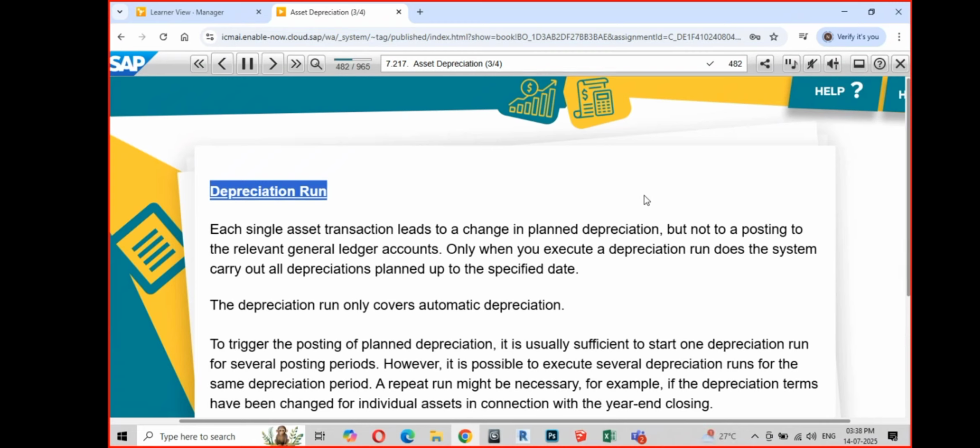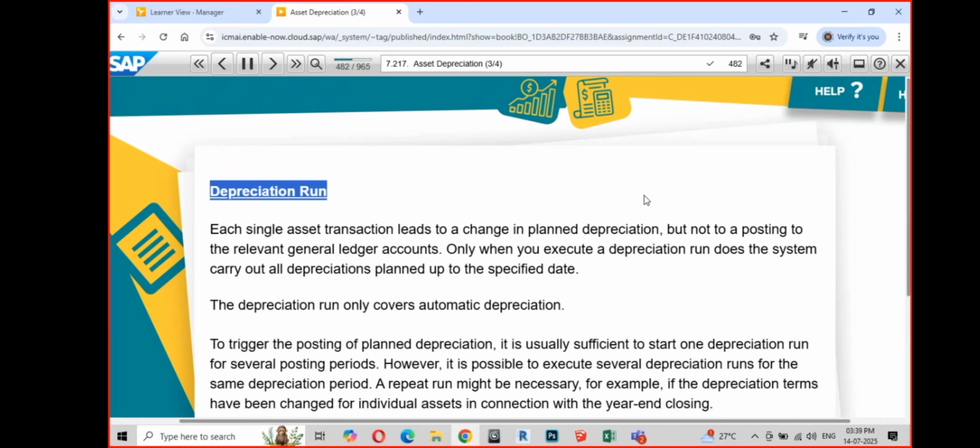It could be your real estate, it could be your buildings, it could be your plant and machinery, it could be your computers, laptops, it could be your vehicles. So an organization can have all these kinds of assets. So shouldn't your SAP system also carry out the process of depreciation automatically?